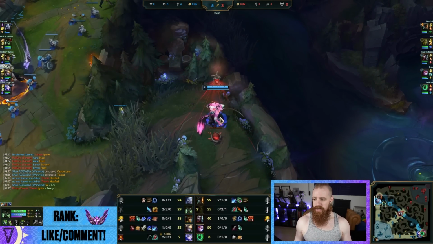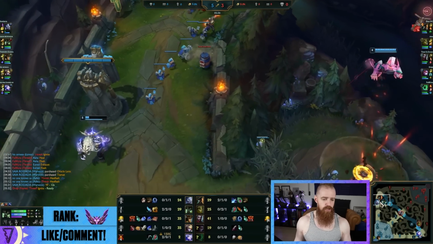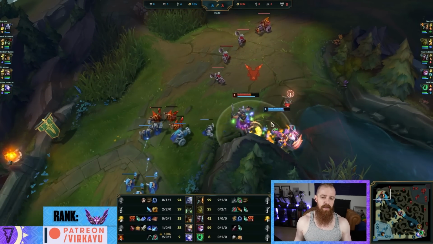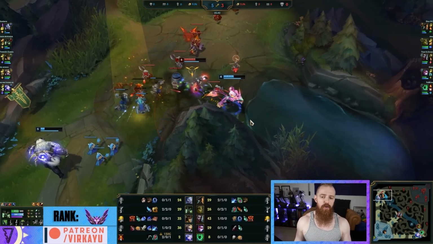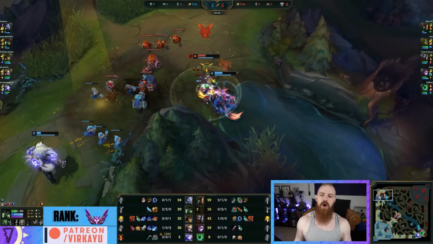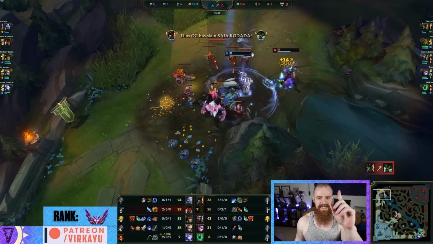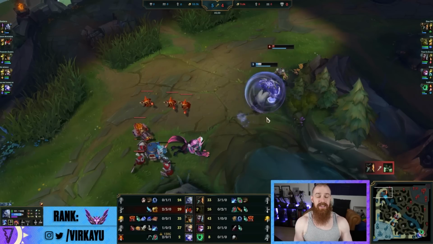Top lane is pushing again, we're level 4 here. I think we should try something, but the problem is, as you would have noticed from the frames, that Volibear is extremely low. So do you even want to go for these ganks? This is horrific decision making overall, but we are Warwick. No, we're not quite Warwick. So not a good decision.